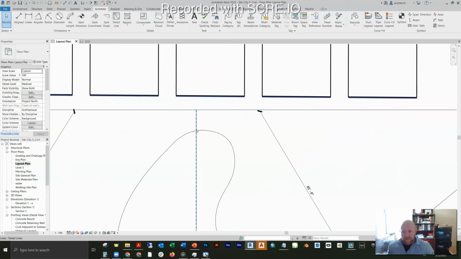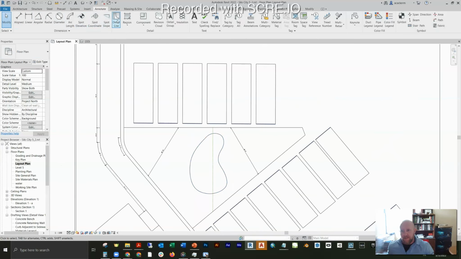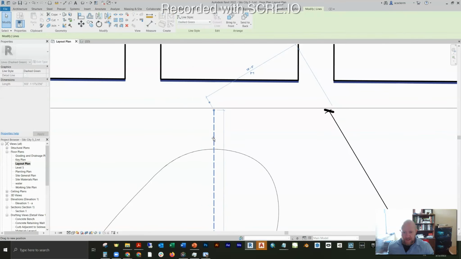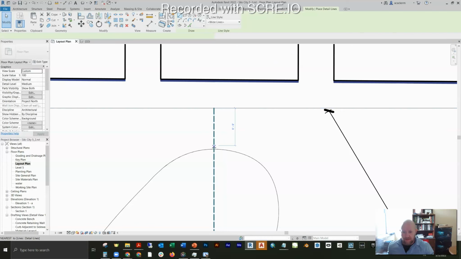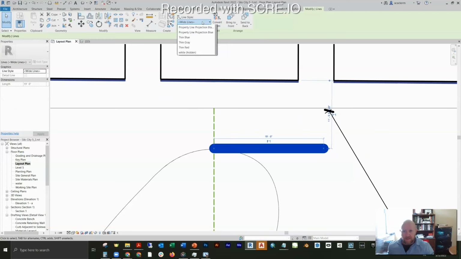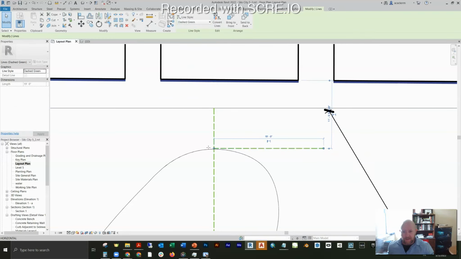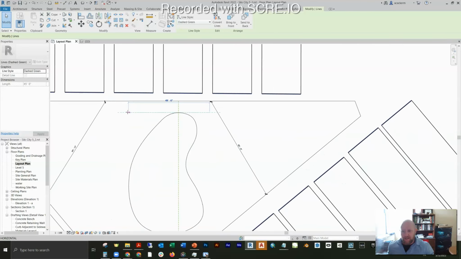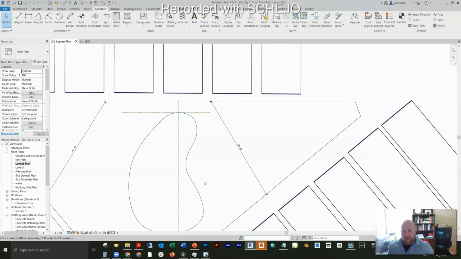So we would want to dimension the distance from here to here. That might go with a different detail line, but that'll come later. Now I'm going to add a second detail line here. In fact, I'm going to move this over so that it's at my highest point, and snap that in here. I'm going to pull this line out, and so it's easier to see everything, I'm also going to make it dashed green. Then I'm going to pull this other endpoint out all the way, so that both of these lines go outside of the edges of my little object here.